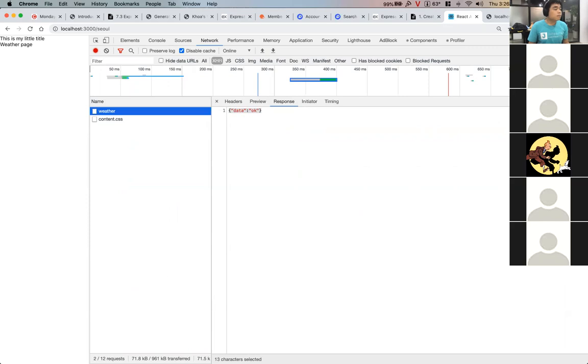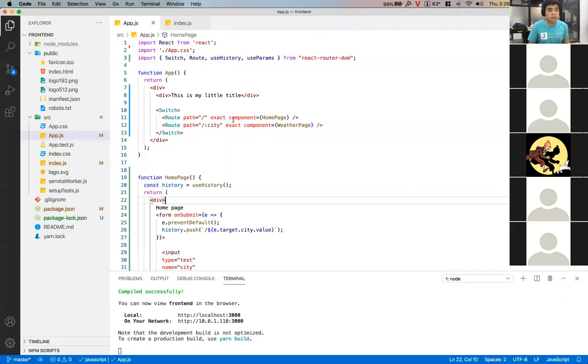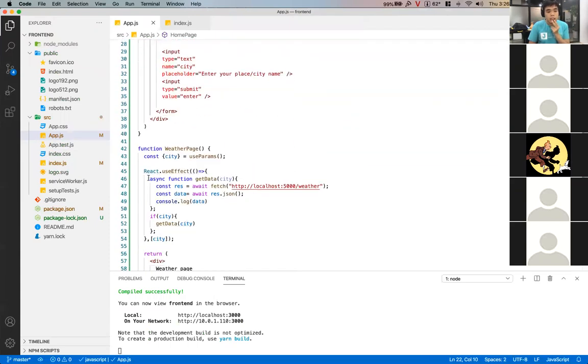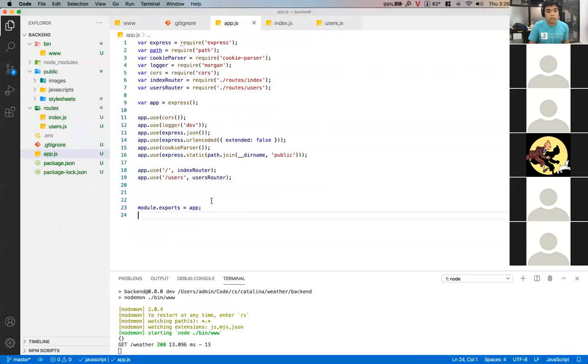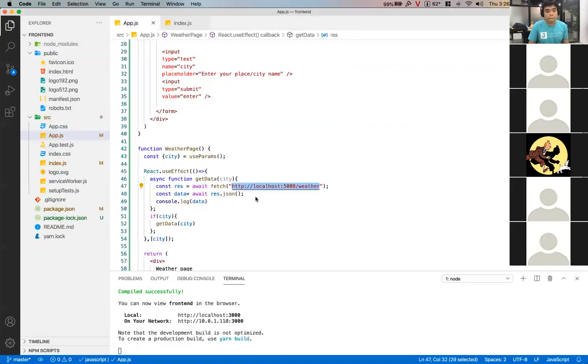So let's recap what happened there. I create a function, and that function is gonna call the API, this endpoint, and this endpoint is gonna return a JSON object which has the prop data equal to OK, right?